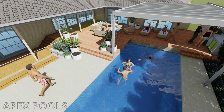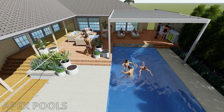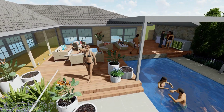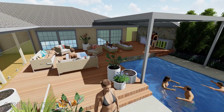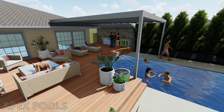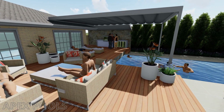The decking is still raised, but as you can see at the other end of the pool, it's a couple hundred mil. It's 2 steps down. So this will bring the afternoon shade across that decking area here. Obviously with it open, under full sun again.